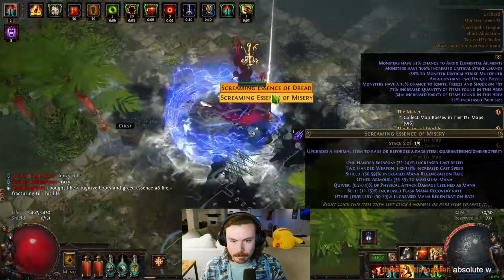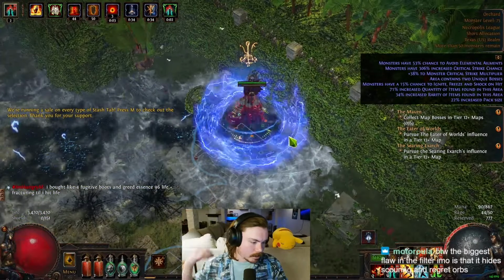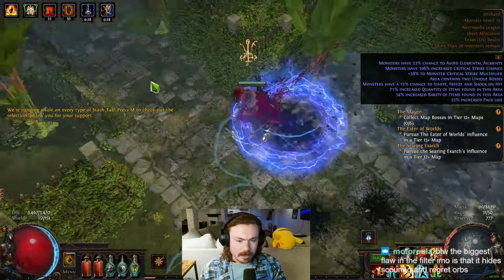Oh god. Okay, we're good. Absolute W. You can add custom rule to show cards or anything else you like in the filter. That's why you should always edit your filter. How do I do that again? Is that on that site?